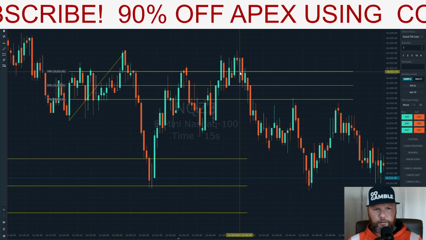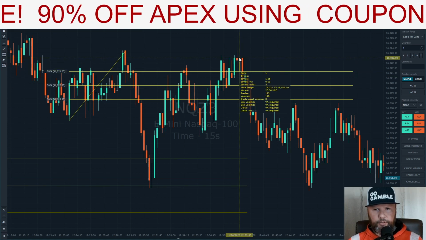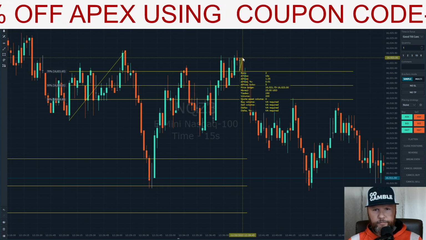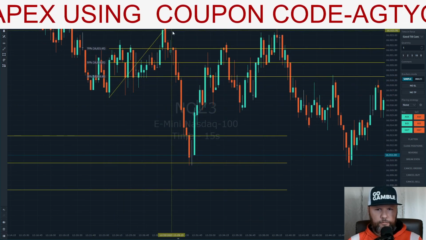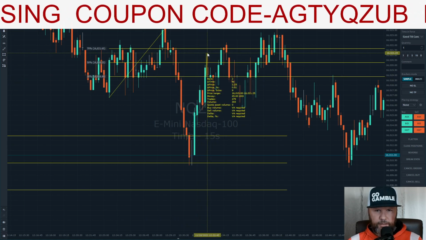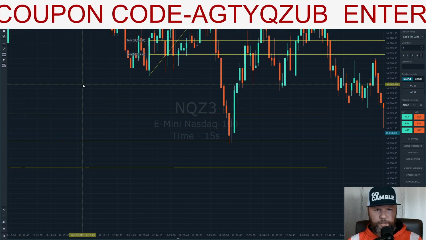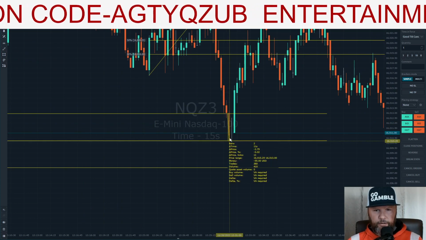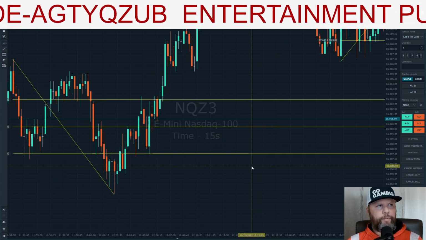So here, you would have got tagged in here, took a 1.5 of drawdown, and it pushed back up. I don't know if it would have given us 6 ticks there, right? It would have been close. No, wait, that's a short. I'm looking at that wrong. So right here is where you would have got tagged in. Yeah, 2.5 handles of drawdown, and then it would have given you the profit there. And then here's the other side. So it would have been tagged in here. That one you would have got 3 handles of drawdown. So you guys can see what I mean there.